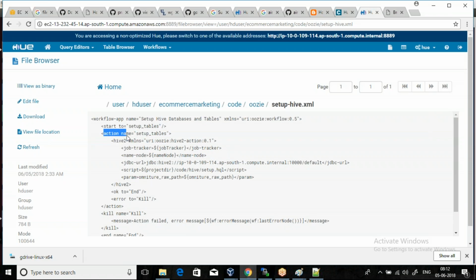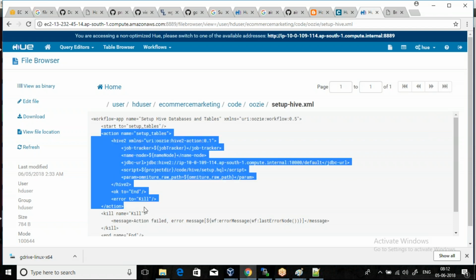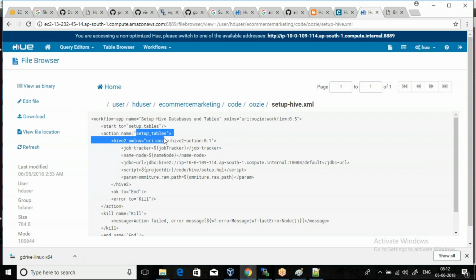Actions are the ones which define what all work has to be done. If you want to run a job, that has to be inside the action XML element. That action name is setup tables, so you start from setup tables because we have said start to setup tables.